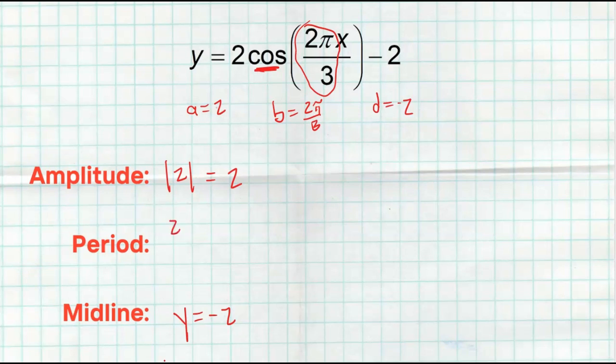And the period, this is going to take a little bit of work. We're going to take 2 pi divided by our B value of 2 pi over 3. Now, instead of dividing by a fraction, we're going to multiply by the reciprocal. So we're going to take 2 pi multiplied by the reciprocal, 3 over 2 pi. The 2's and the pi's both reduce, and we just get a period of 3. Now, this is going to be a horizontal dilation by a factor of 3 over 2 pi, which is actually going to make our period slightly smaller, right? Because normally it's 2 pi, which is about 6.28. Now our period is going to be exactly 3.